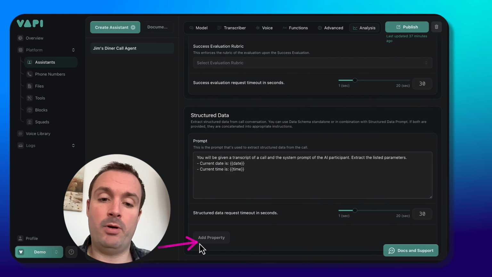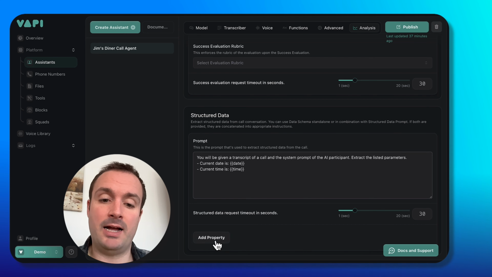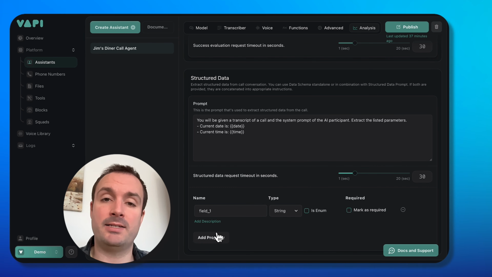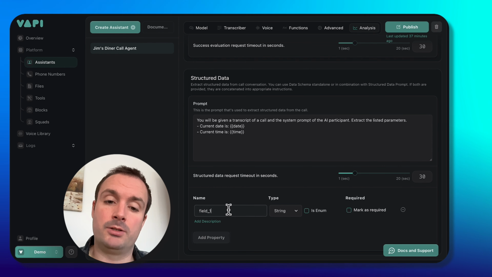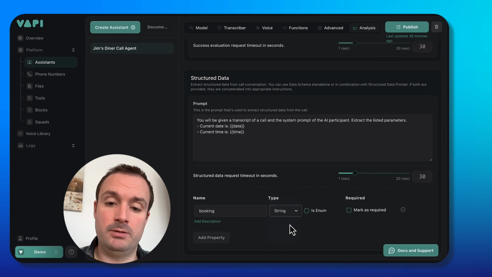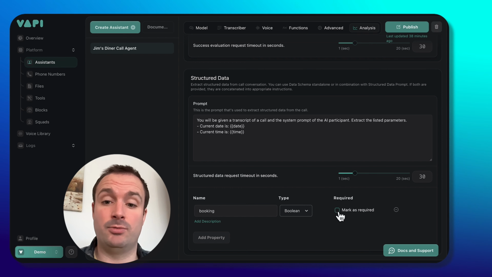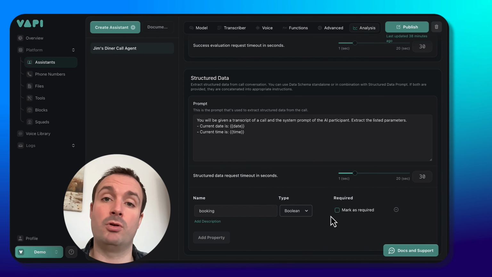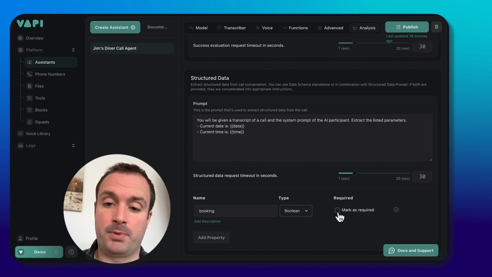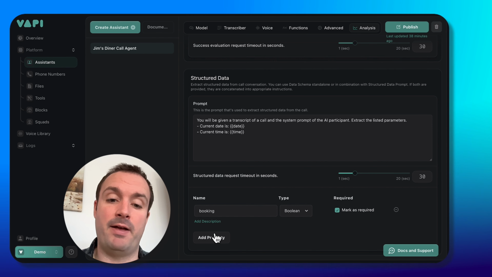And finally down here where we see add property, we're going to want to add some properties, and we're going to want to think about the properties that we need to pass as a receptionist for a restaurant. So the first question is, was this call for a booking or not? And we're going to choose Boolean because we basically want it to be yes or no. This will help us later in the flow to determine whether or not we just need to log the call as a call, or whether we need to log the call as a call and we need to log a booking. And we'll choose mark as required because we must have that for every single one of our flows.